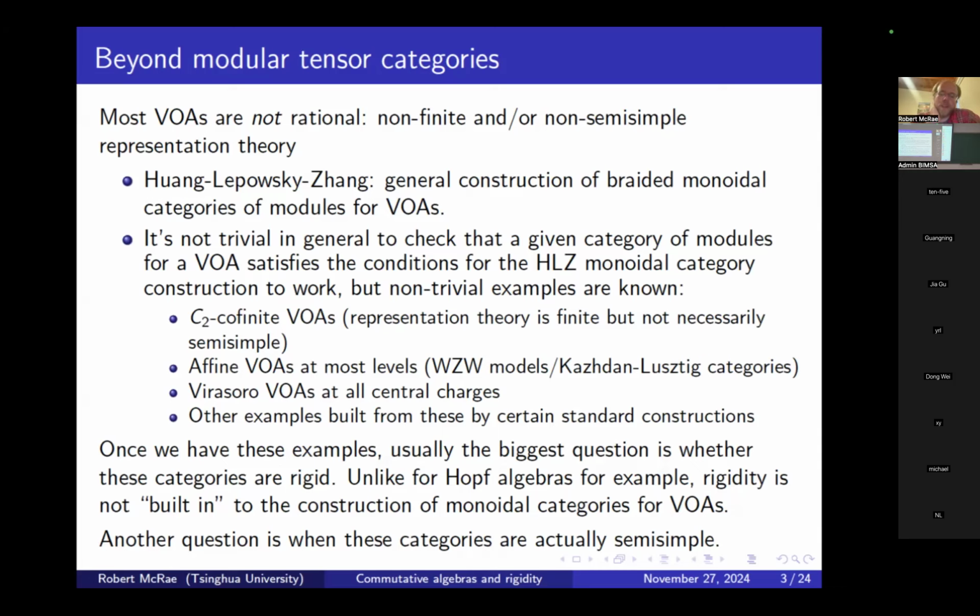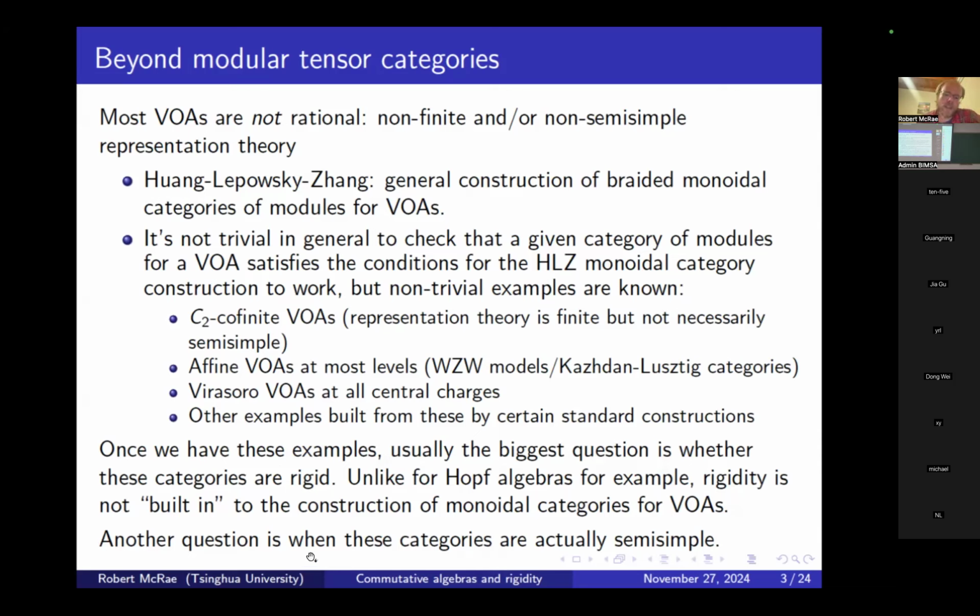Maybe this is in contrast with the situation for Hopf algebras. If you think of tensor categories coming from finite dimensional modules of a quantum group, then essentially rigidity is built into this structure because you have an antipode as part of the data of a Hopf algebra, but there's nothing like this for VOAs. So it's not so easy to show whether we have a rigid category. And in fact, many of the categories we look at here are not rigid. You can think of a VOA as being some kind of generalization of a commutative algebra, and you can certainly create braided monoidal categories from modules for commutative algebras, but you don't always get rigidity.